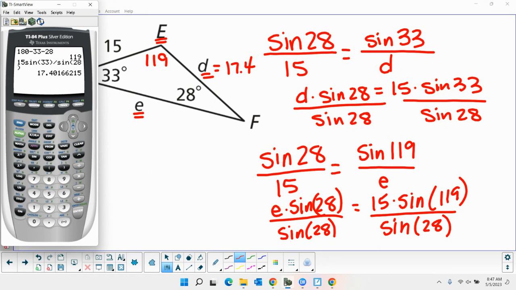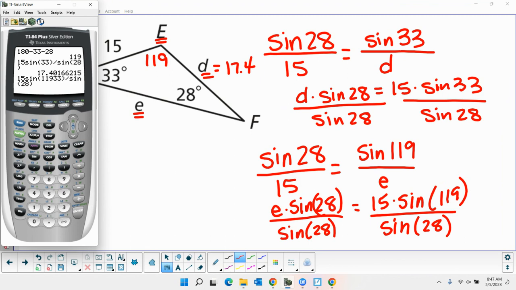If you hit enter a second time, it'll repeat what you just typed in, and then we can just use our arrow keys and move over and put the right number. All right, so this time I got the 15, now I need 119. So I'm going to have to insert a 1 because I have a 3-digit number.